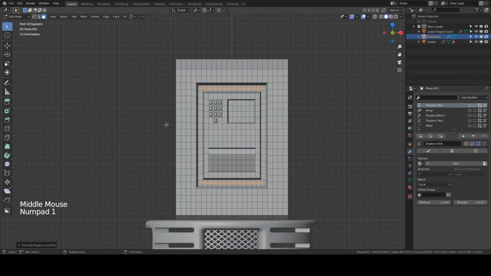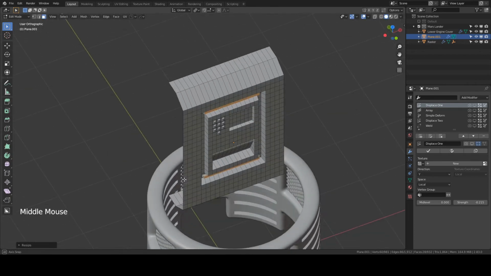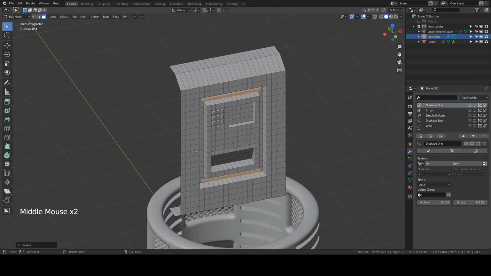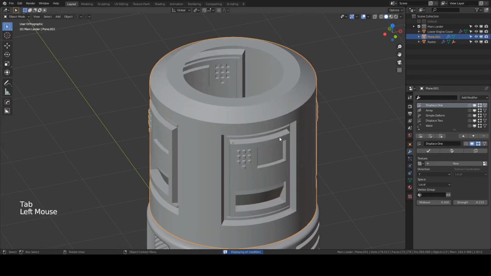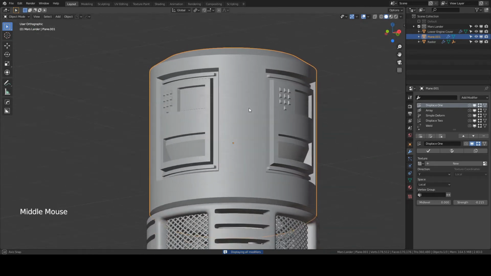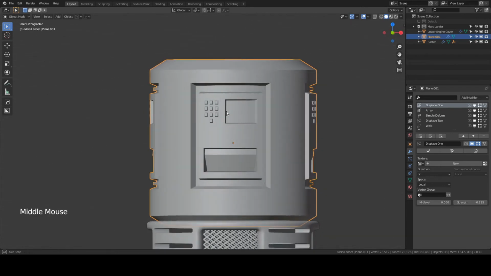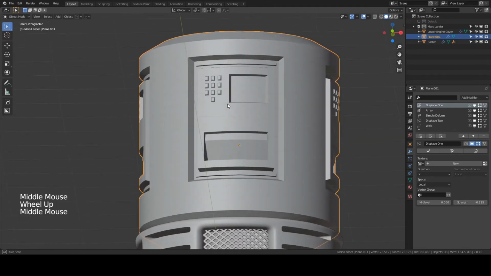And what I also want to do is scale it on the x-axis, so I get a little bit of an edge over here. So let's take a look. It looks a bit weird right now, but once we put the bevel on it, it's going to look a lot better. But first finish this part.